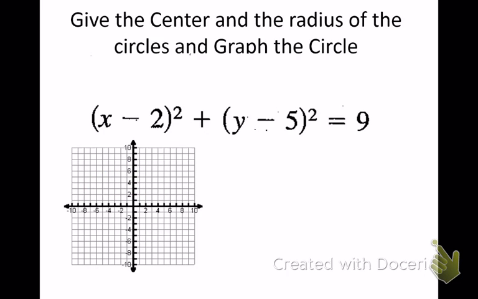Okay, you try it with this one. Try to find the center, the radius, graph it, start the video back up, and see if you did it correctly. Did you get this? The center is at 2, 5 because we changed the signs. We didn't pull out of the equation. And the radius is the square root of 9, so the radius is 3. Okay? So we go to 2, 5, place our center there, and then count 3 grid lines. Up, down, left, right, draw a circle.